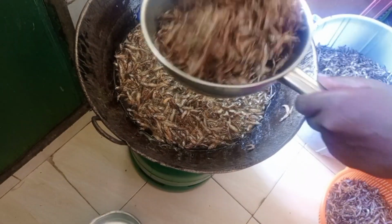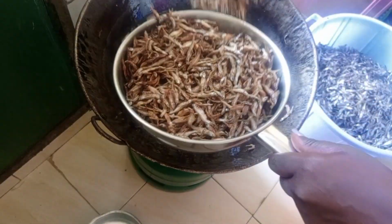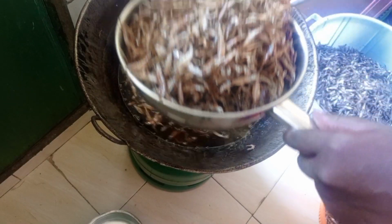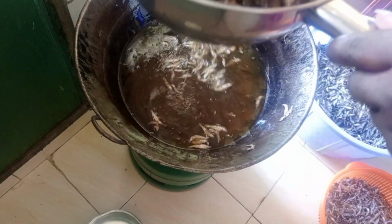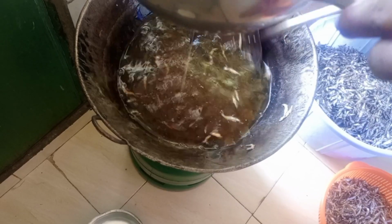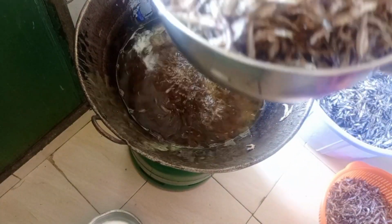The omena is ready and very crunchy. You hear that sound? The crunchiness is real. So I will set it aside with this strainer to strain the excess oil. Then I will transfer it to a basin where it will cool before packaging. At this point, omena is very ready and sweet. You can just go ahead and snack it or make your salad, kachumbari, and enjoy.